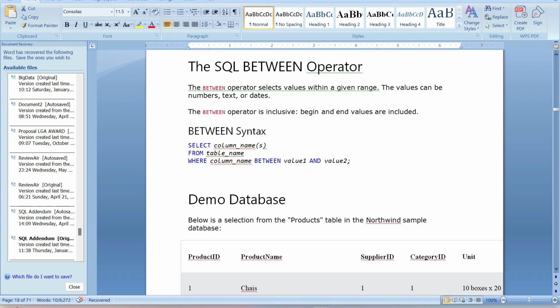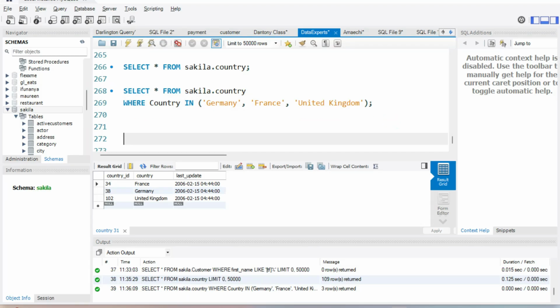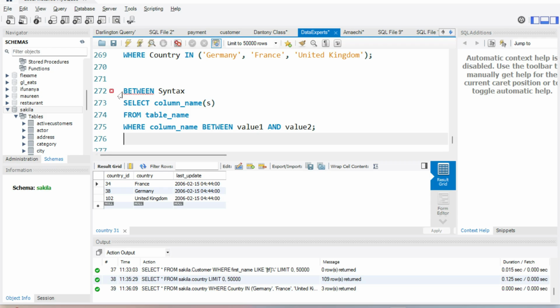Begin and end values are included. So the syntax is: select column name from table where column name BETWEEN this value AND this value. So let's say, for instance, let me keep this syntax here. What will I use now?